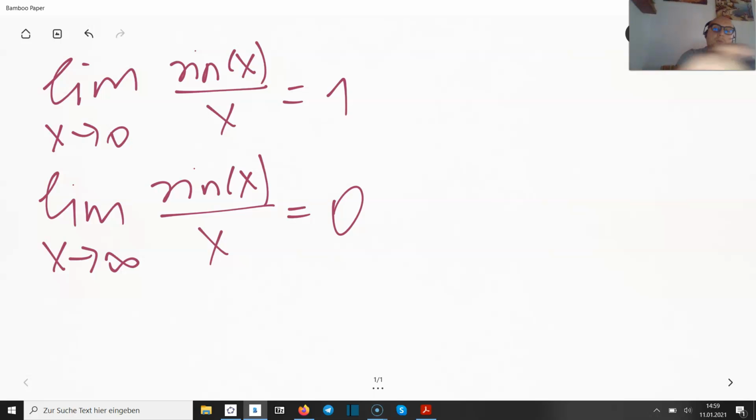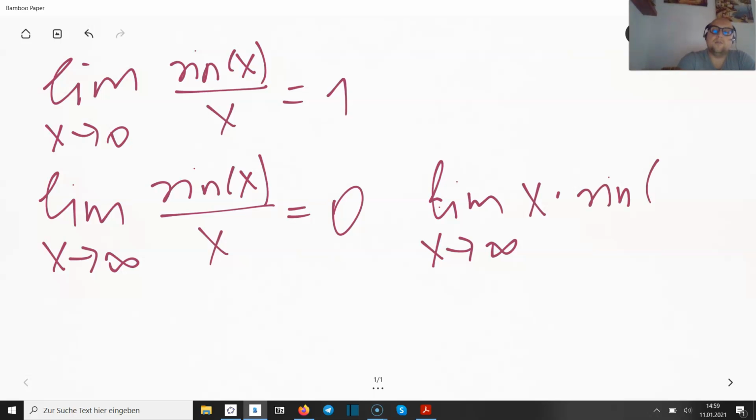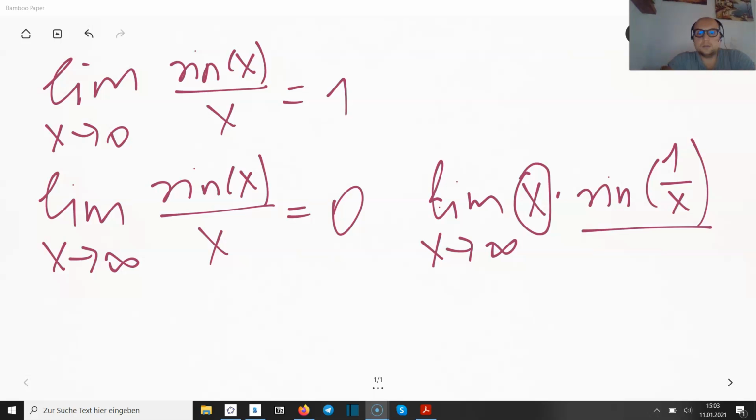All right, what will happen if we have the limit as x towards infinity of x times sine of 1 divided by x? Now, let's think about it. We have kind of sine of 0 here, and we have infinity there. So do we see clearly what's going on? We somehow are trying to connect those two limits with each other. How can we do it?